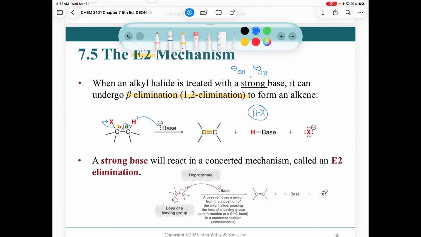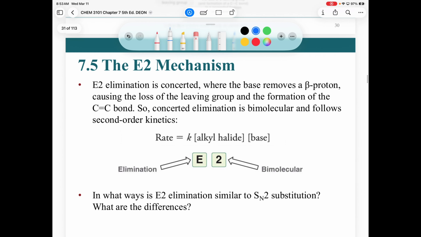So if you were to write a rate law out for this, it would say rate is equal to k times the concentration of your substrate, your alkyl halide, times the concentration of the base. You're like, that's the same thing that it was for the SN2. That's right. Same thing. Depends on the concentration of 2 species. Okie doke. There it is. All you do is replace nucleophile with base. Yep, it is. That's it. One's a substitution. One's an elimination.